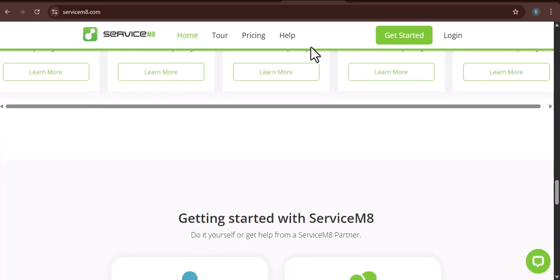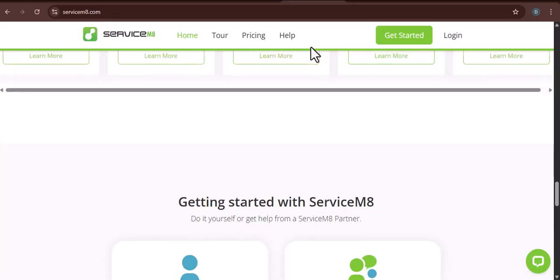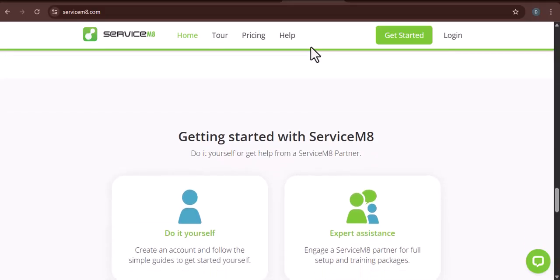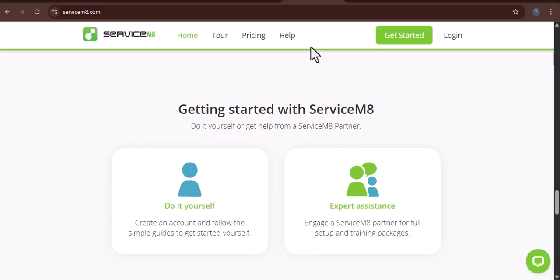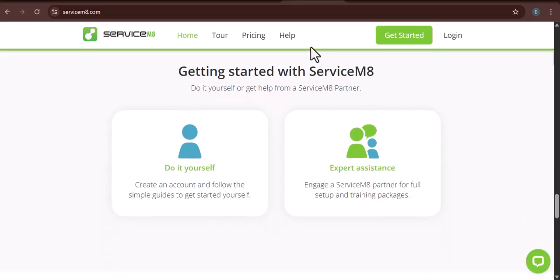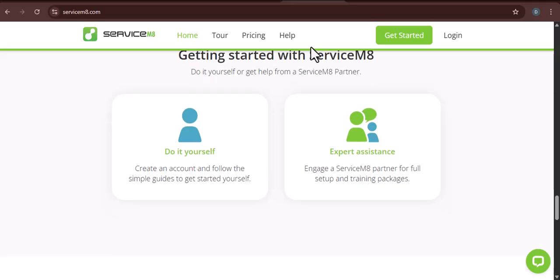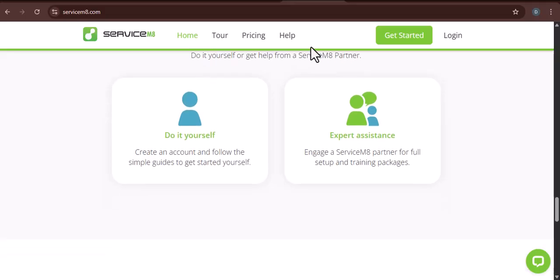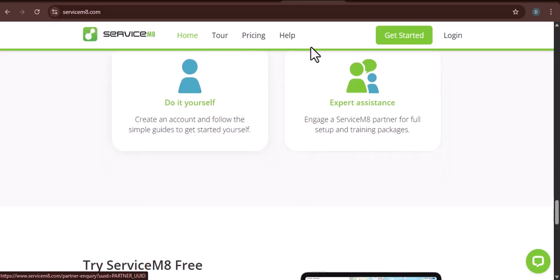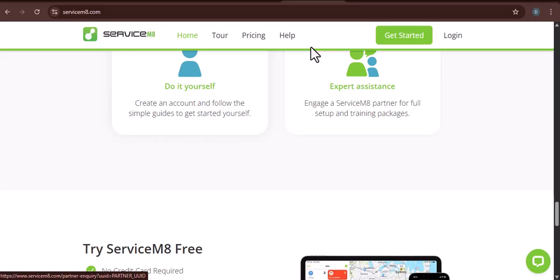Once you're on the settings page, you'll see a menu on the left-hand side. Scroll down until you find the billing section. Within that section, you'll see an option called Payment Methods. This is a very common place for people to get tripped up because they think they can add their bank details here. While this section is where you can connect things like Stripe or PayPal for credit card payments, it's not where you add the details for a direct bank transfer. The information for a direct transfer goes somewhere else.